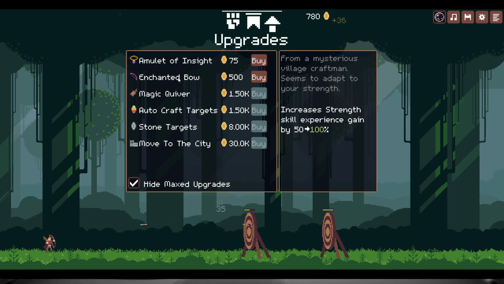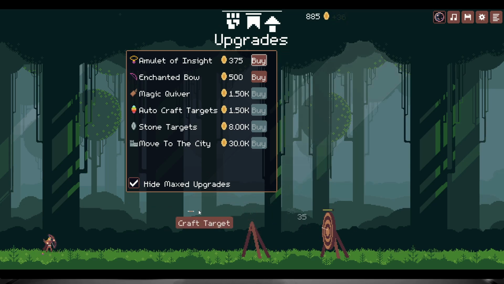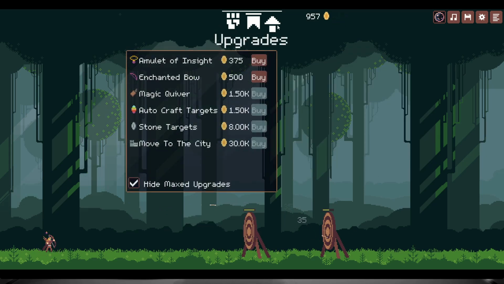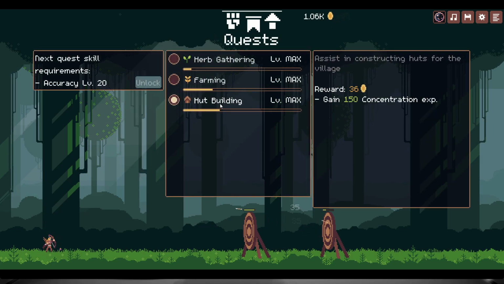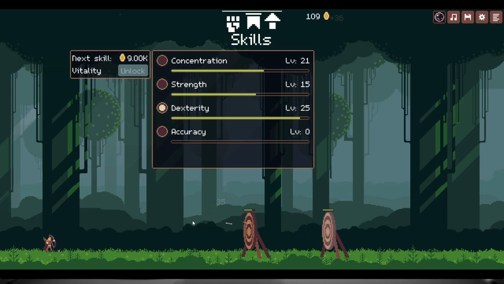In the meanwhile, let's check this out. We are leveling dexterity, so we don't need... Well, we could actually buy this now. It's pretty cheap and it will give us more concentration gains, which we are actually getting from the quest. Where's the quest? I forgot where the quests were. There we go. So we're now actually gaining 150 concentration experience from the quest. Oh, that actually went by pretty quick. We can now unlock accuracy.